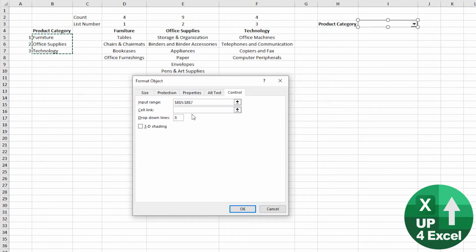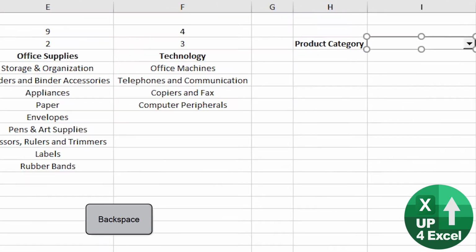All right. Now the cell link, now you can put this anywhere, and obviously if you're producing a proper dashboard, you would probably hide this somewhere else. But I'm actually going to put it straight underneath, just so I can see the result. You can even actually put it, I mean, if I put that to I3, for example, it would hide itself underneath the box, and that's quite often a good option, but we'll pick I4 on that.